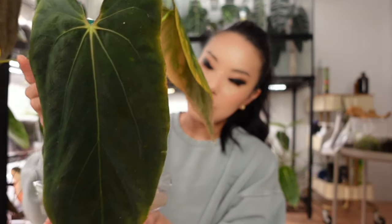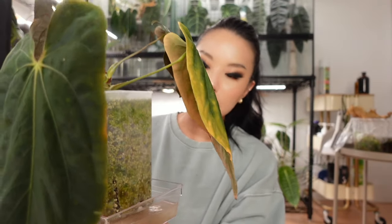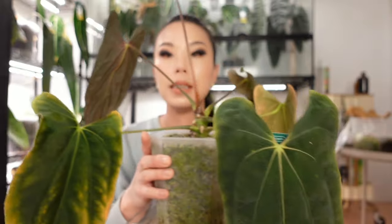But as far as this one goes, I don't think it needs a repot just yet. I'm just going to leave it like this. This is so awkward to hold, you guys. So like I said, this is going to be a shared thing with me and Charmaine. I think we'll breed it at least once, maybe twice before we chop it and share it. Or I chop it and let her grow her plant from this.